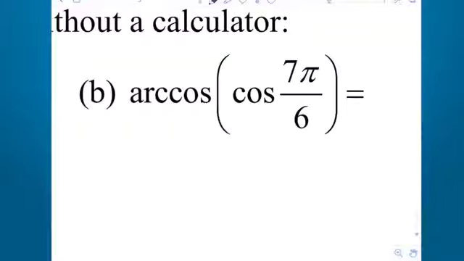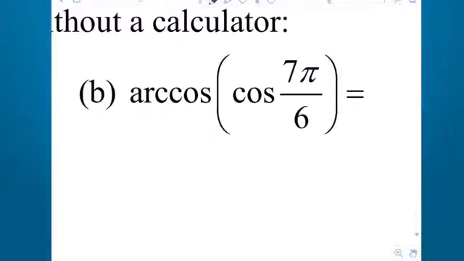Because 7 pi 6 is in quadrant 3, right? And is quadrant 3 the sun on the horizon? No, it's not. It's like the sun underground. Well, it doesn't make sense. Okay, it doesn't actually go underground, guys. It just kind of disappears around the planet Earth. Right? So you could work this one out, but let's not.